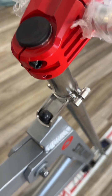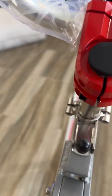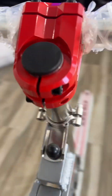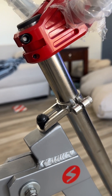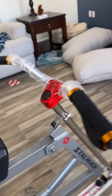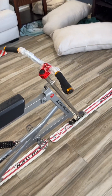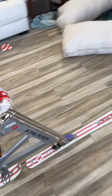The handlebars — they're just a normal handlebar for a mountain bike. You can loosen these bolts right here with an Allen wrench and you have about that much room that you can move it up and down based on your size. I like to have them up a little bit higher, but it's totally up to your preference.